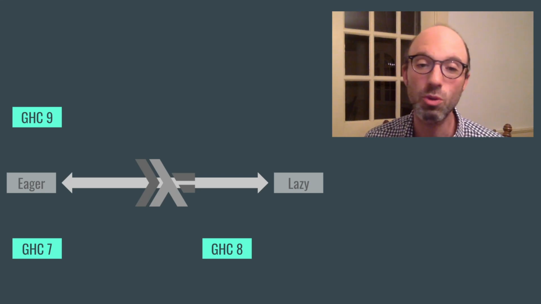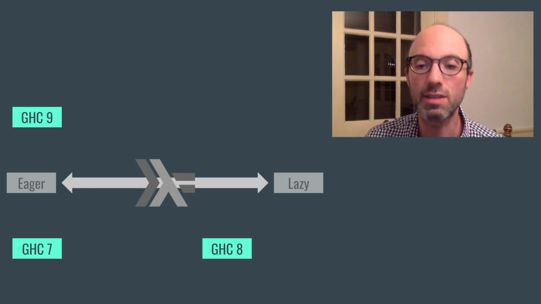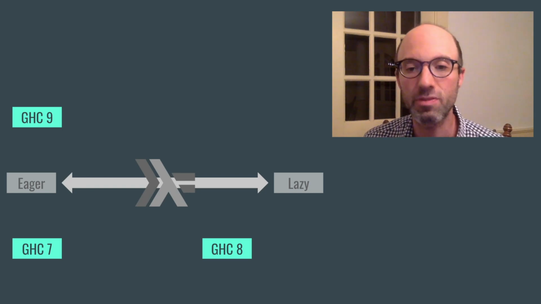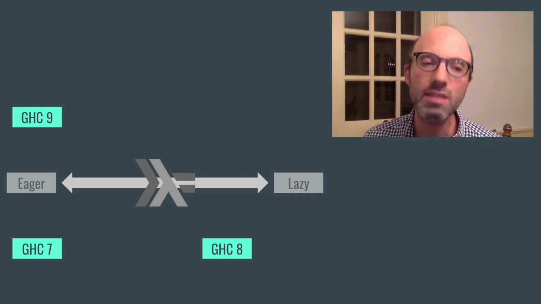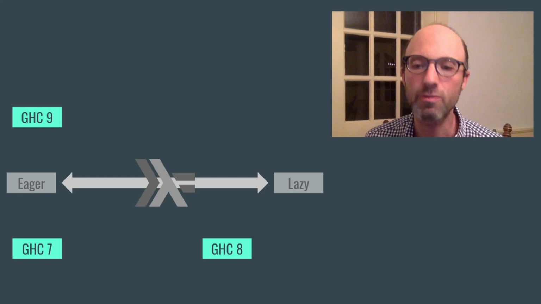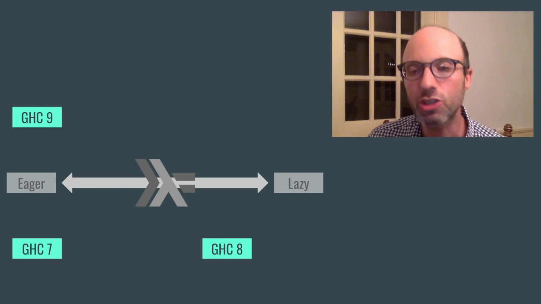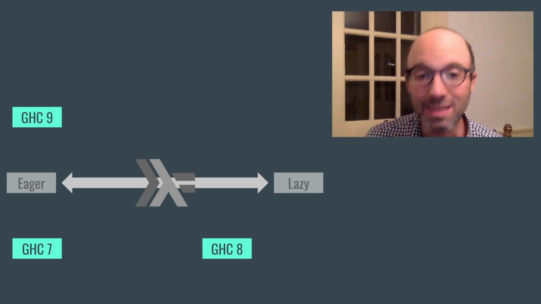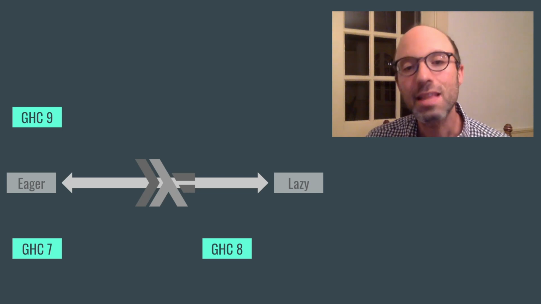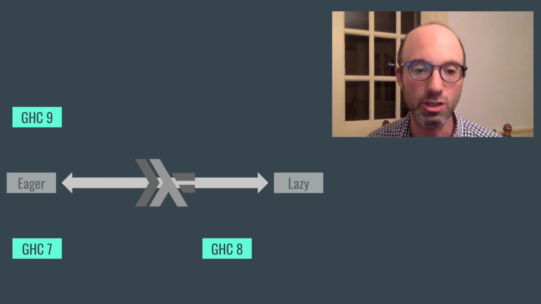A key place where eager instantiation is still used is that right before we generalize the inferred type of a definition, we instantiate it first. And this gives us slightly more predictable type inference and slightly easier to understand inferred types. But the fundamental action of the type checking algorithm in GHC 8 is lazy. In GHC 9, we went back to eager because that seemed like a simplification over this sort of mixed economy that we use in GHC 8.